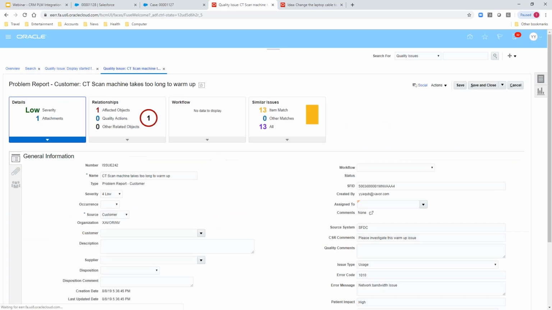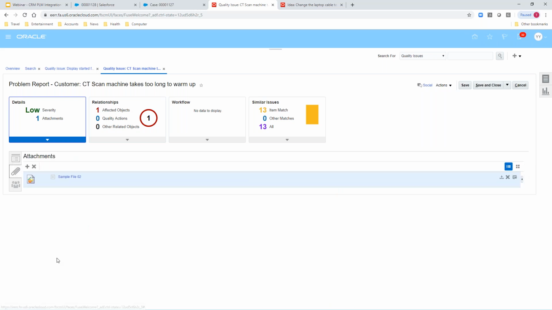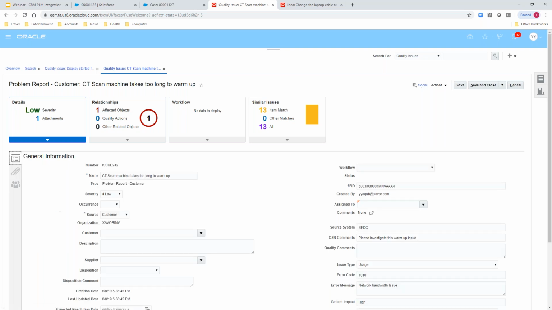I can come back and open it up, and I can see immediately what's going on. I can go to the attachments tab. And I've got the sample file that was uploaded. Come back here. So I've got my general information. So I'm going to go ahead and start my investigation, but this is a big deal.